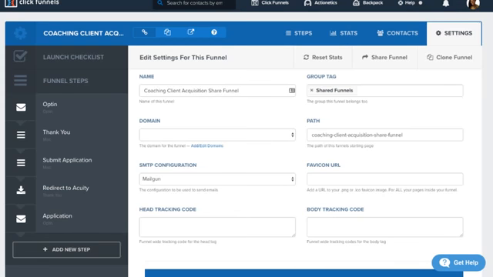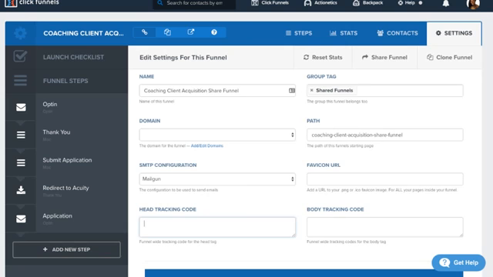Okay, just turning the air off there. And the favicon is what shows up in the URL bar. So for example, when you have your web page show up, if you want it to have your image, that's where you'll put this. That's pretty much all you need to change.